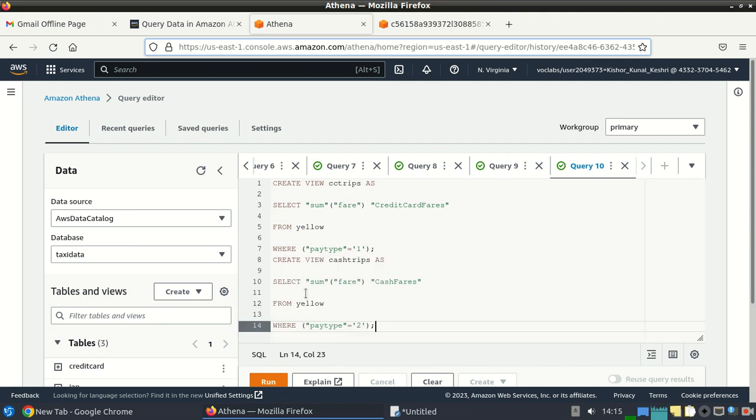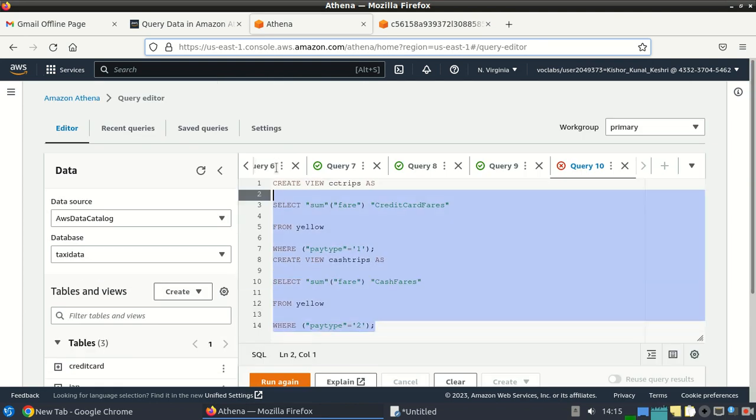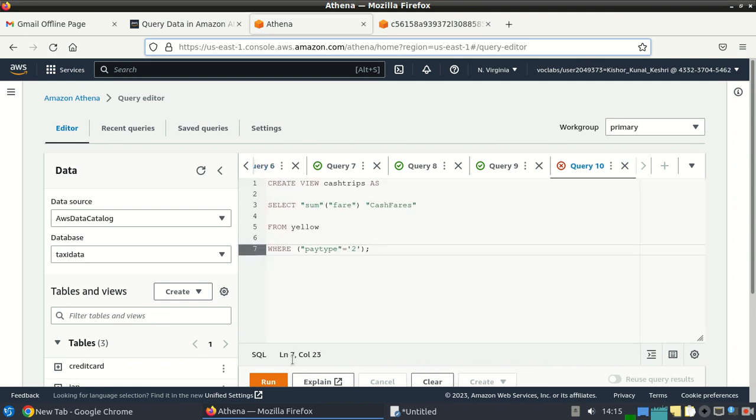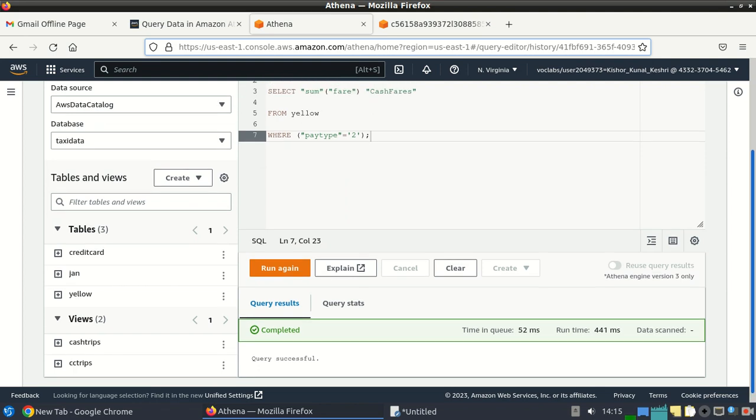We'll paste here and run both the commands. What happened? Okay, that is not possible. Paste here, run this command, query successfully run.